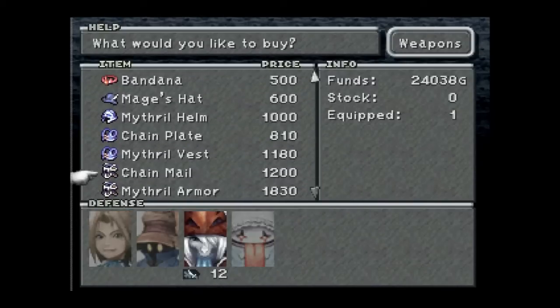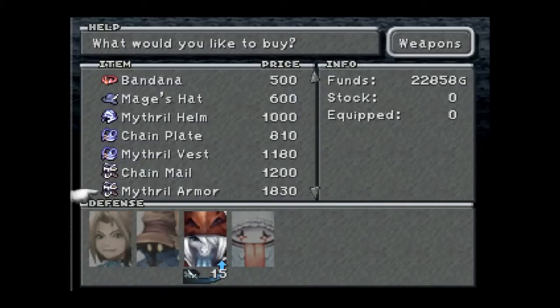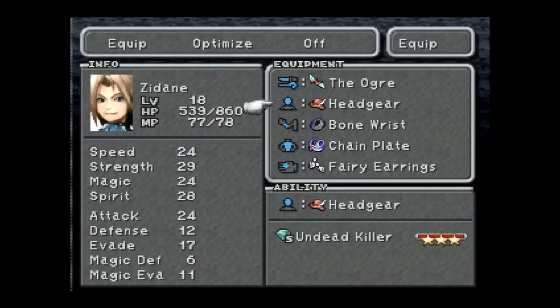Mithril vest. Stock, we have 1. Let's buy another one just to be on the safe side. And some new armor. We'll buy 2 of those, because we're, you know, not really in an issue with money at the moment.